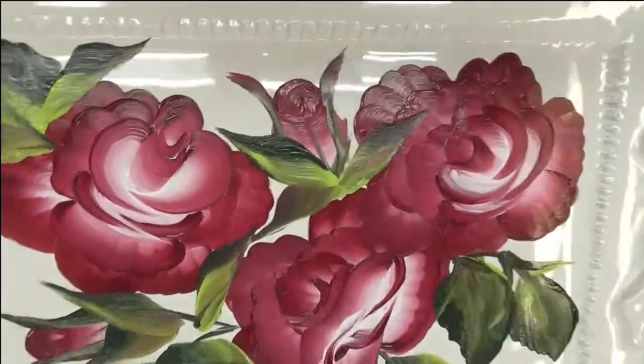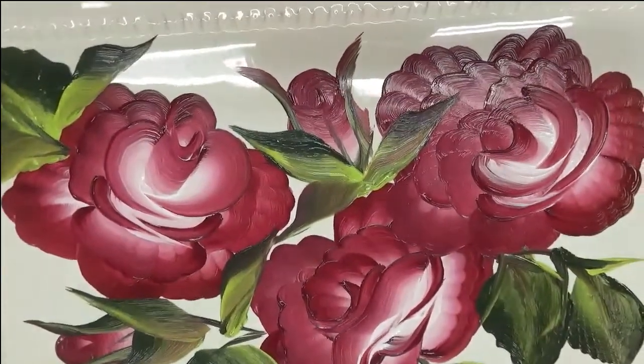I think this is pretty. Again, it's just kind of jumbled up because I was doing a couple different things.